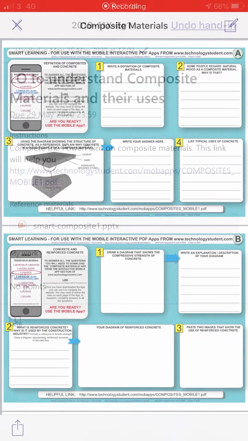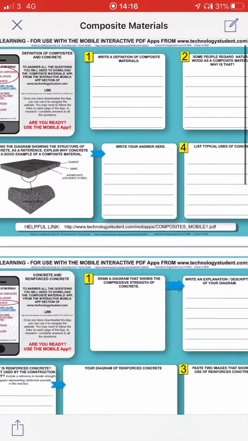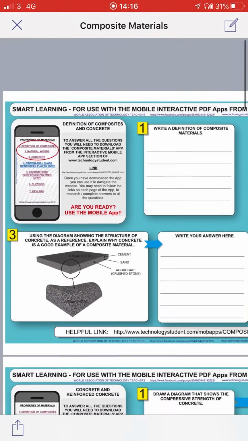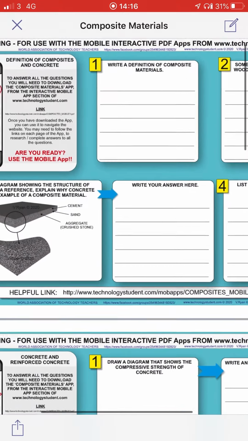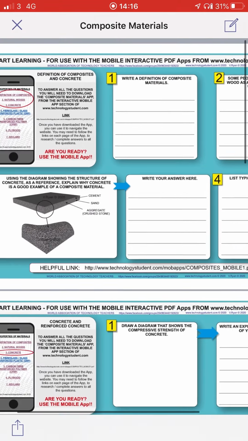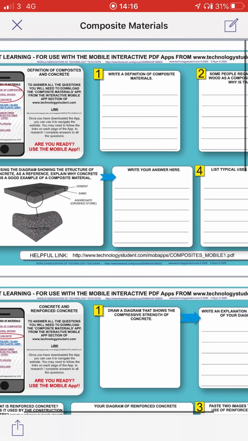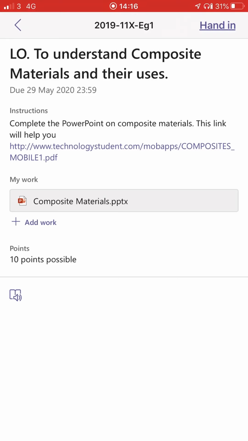So we'll go back to the original assignment, and this is where I've opened it up, but I've not clicked on the edit mode, but I'm just going to read the information on my phone, and I'm going to spend some time neatly writing it out. I'm going to explain what the learning objective is at the top of the page. I'm going to put the slide number down, and I'm going to put the question number.